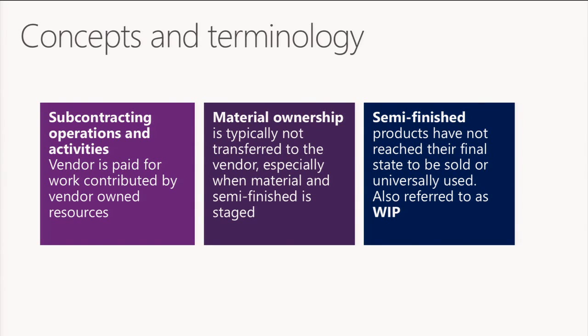And semi-finished products is something, when I talk about a semi-finished, it's a product that has not reached its final state to be sold or universally used. That means that typically it doesn't have to have its own BOM level. That is not always clear because in many cases people build BOM levels for that for handling reasons. In the case we're doing today, we're not having a BOM level for the semi-finished. So the material that's sent out to the subcontractor to be continued working on is a semi-finished, and we get a semi-finished back. It doesn't have a BOM level, it's between two BOM levels. So it doesn't actually have a unique ID number. And we show how the two different cases will actually treat these cases. Sometimes this stage is also referred to as WIP. Some people call it WIP.